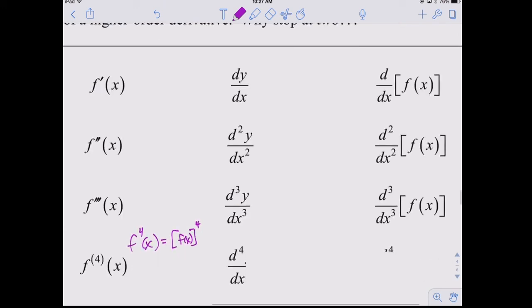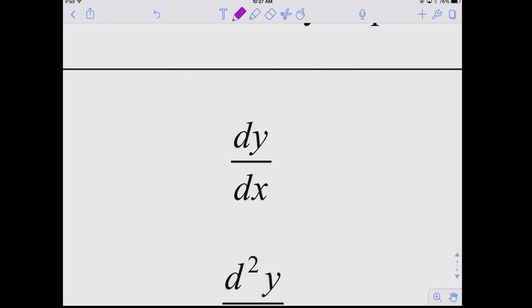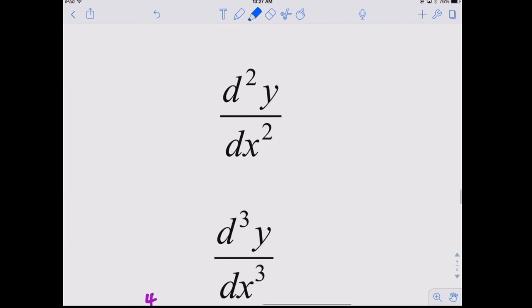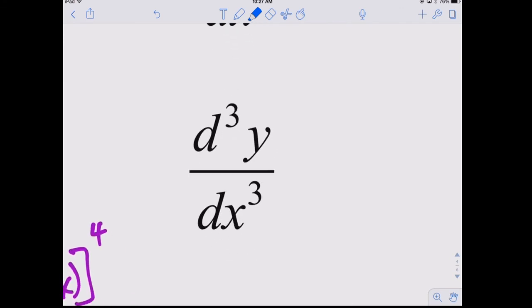Now, there's a way to circumvent that altogether, and that's just to use Leibniz notation, which I kind of prefer anyway. So if we start with y again, we could say the first derivative is dy/dx, and this is how you would write the second derivative. Notice the 2's for second derivative. That's kind of handy. But if you look at that, you might think that it's a typo, right? Like the 2's are in the wrong place. They are actually not. It's d squared y over dx squared. We still read that as the second derivative of y with respect to x. The third derivative would be d cubed y over dx cubed.